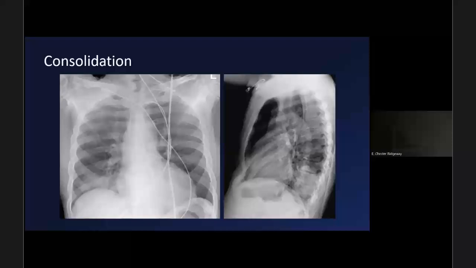So in this example here, this is where our arm is. It gets darker, darker, darker, and then boop, it's super bright. There's a dense opacity here. And this corresponds at the same level as this opacity on the frontal view. So this is confirming that this is a right lower lobe process. The lower lobe is posterior to the middle lobe. Okay, so that's the concept of the spine sign. It's very helpful. And here are arrows just pointing out everything we were just talking about.